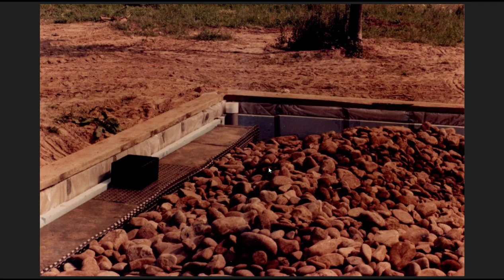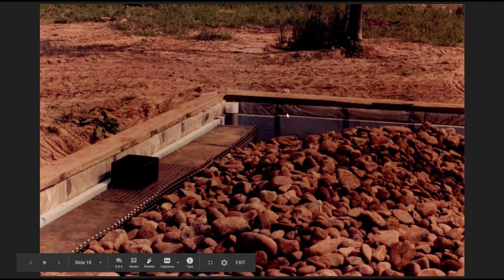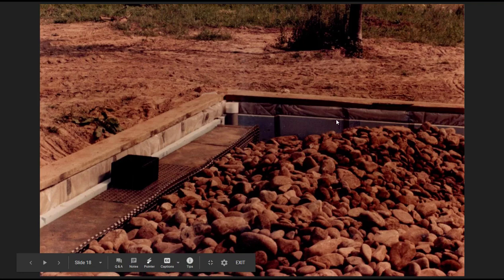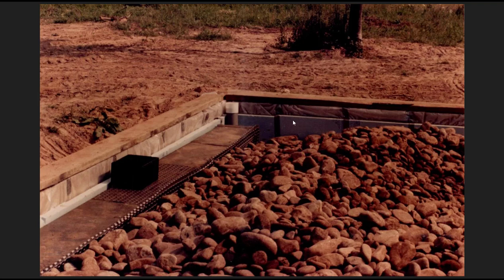Then now we're over into the area where the thermal mass is. So there's insulation on the bottom, there's insulation on the inside, and there's vapor barrier on the inside and vapor barrier on the outside as well. So there's 3 layers of vapor barrier, 2 on the outside, plus there's the tar surface on the outside of the building as well, and the perimeter drain. And on the inside, a vapor barrier and duct taped insulation, 1-inch insulation on the inside and on the bottom.